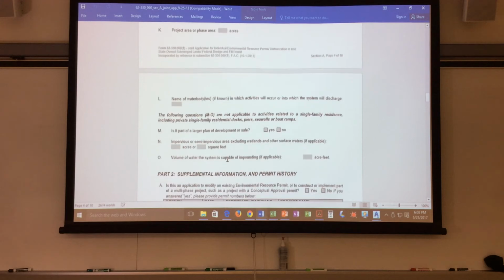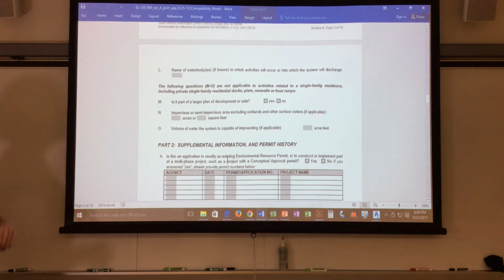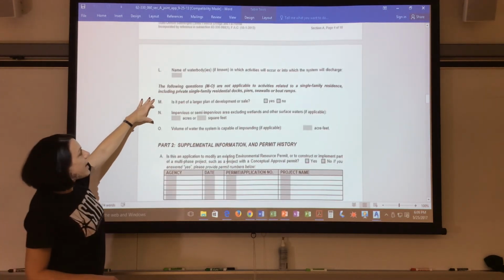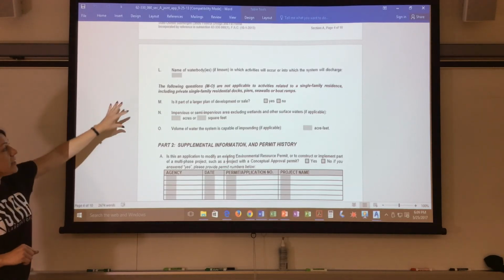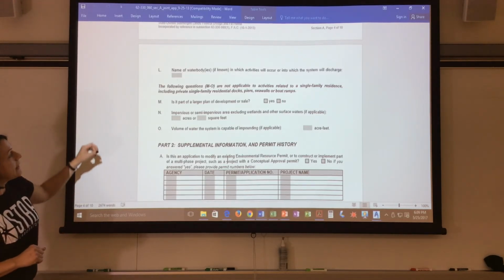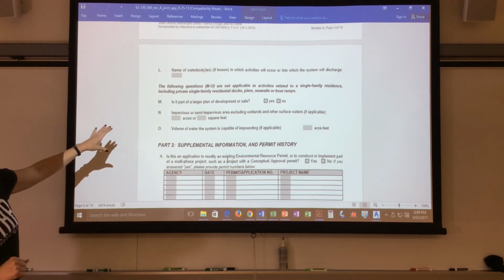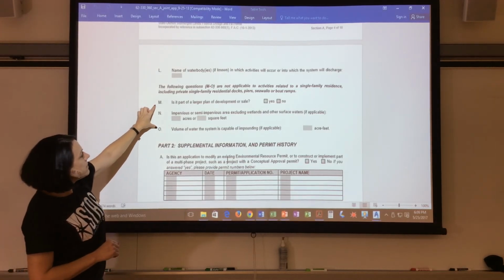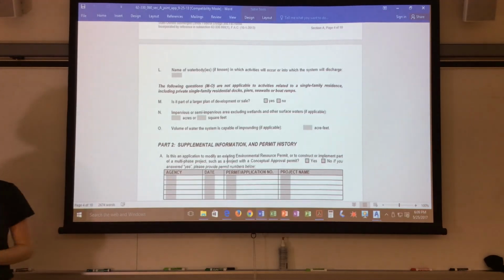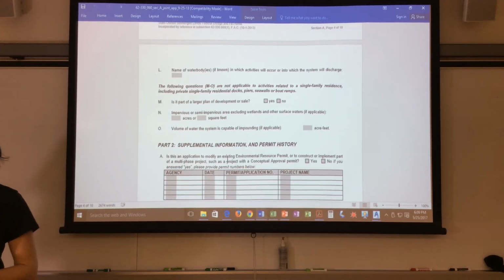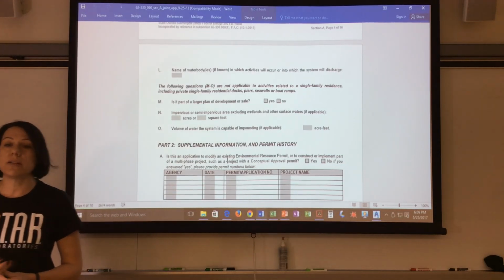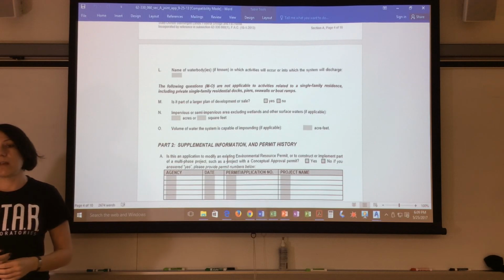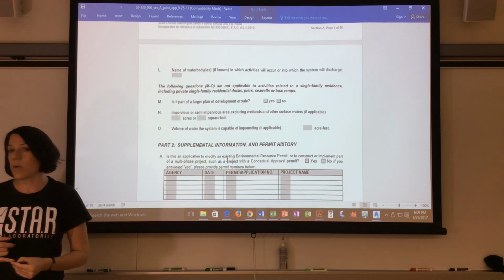All right, so I'm going to go on to the next part, part 2. So if you have any water body activity, you list that. Questions regarding MO are not applicable to activities to a single family residence. So these we don't have to worry about unless it's talking about multiple. So we don't have this. We'll be answering similar questions to this though later based on our site, because it was wooded. Now it is going to be a huge development that has impervious area. All right, so we're going to pause there and we'll go on to the next section.